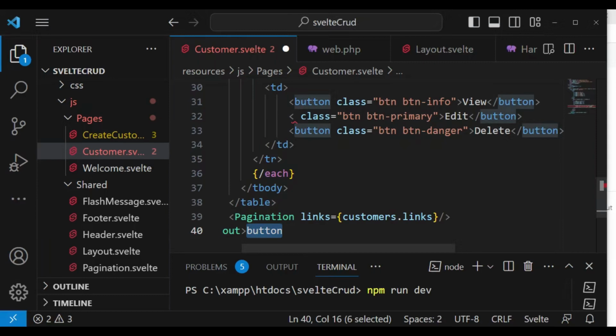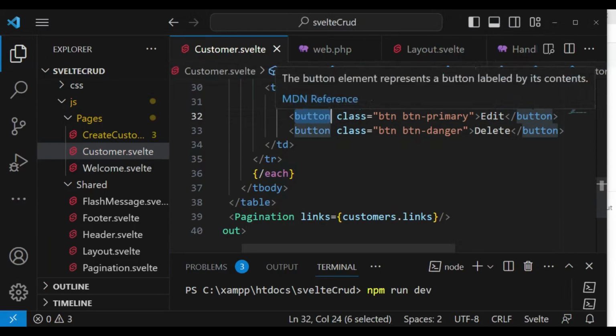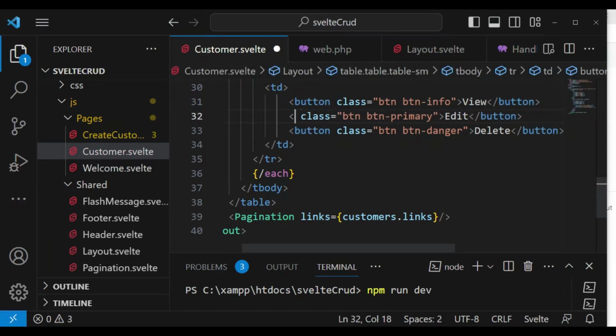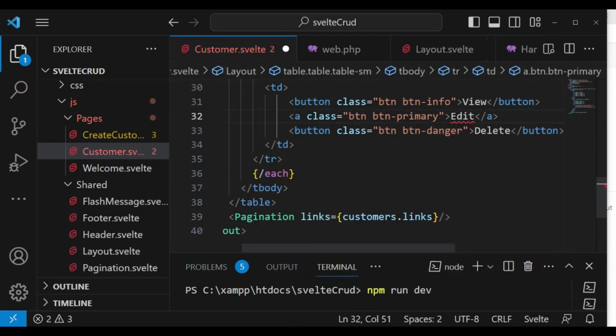So what I want us to do is change it into an anchor tag. So I'm going to have it like that, and then with a class of button, it will just remain like a button.